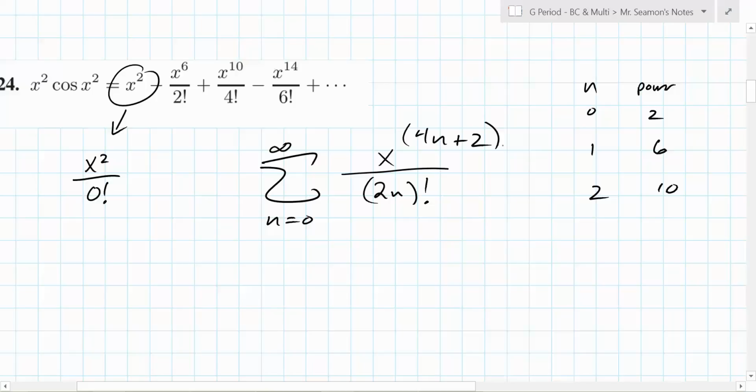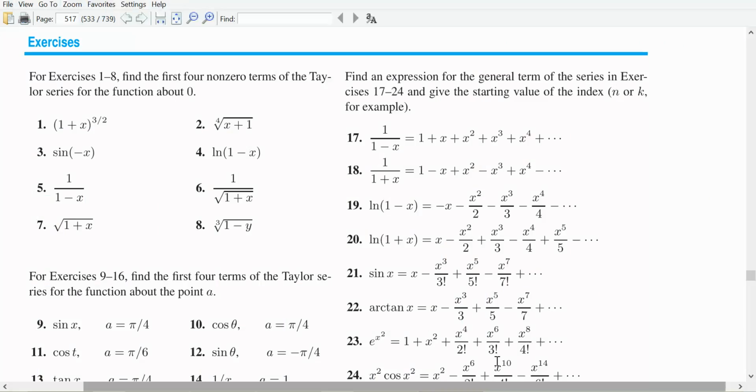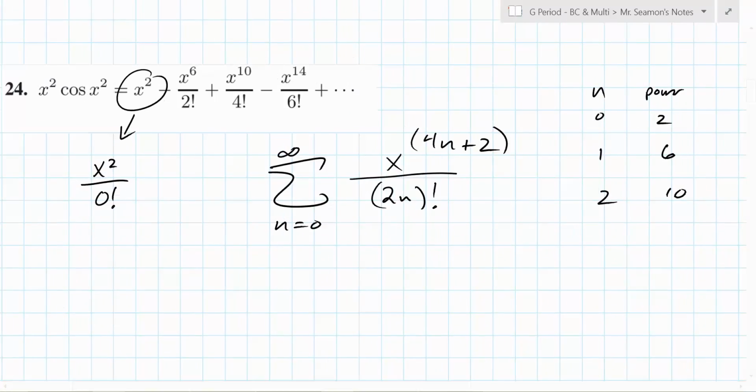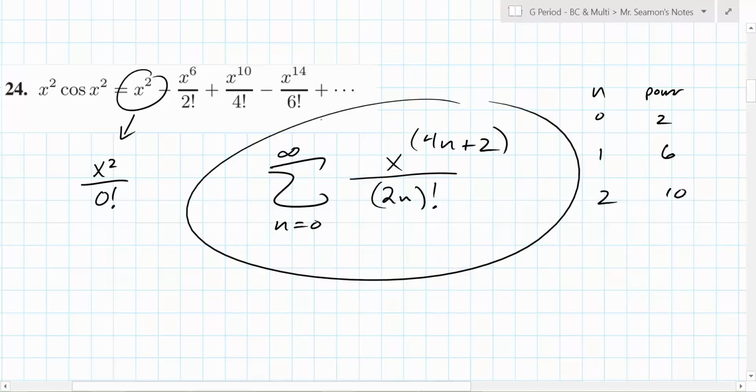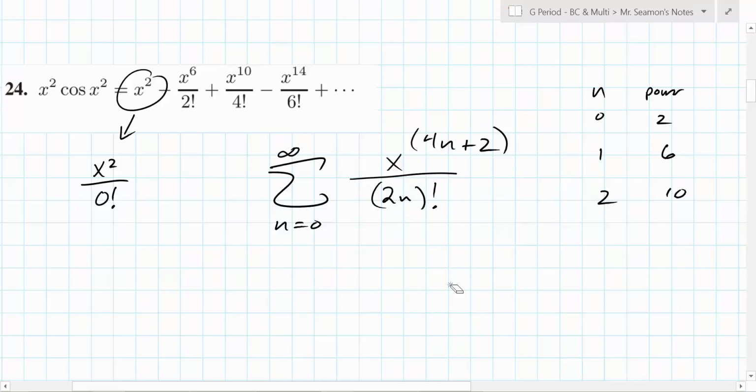There it is. Does it ask us to do anything else on this? Negative 1 to the... And give the starting value of the index. So what's the starting value? 0. It works. We labeled our starting value right there. And we need an alternating sign. Oh, and it's alternating? You're absolutely right. Thank you. So what do we park out here? Negative 1 to the what? To the n. It's actually to the n because the first one's positive and we're starting at 0. It depends on where you start. But do you now understand more clearly why it drives me crazy if you start at different places?